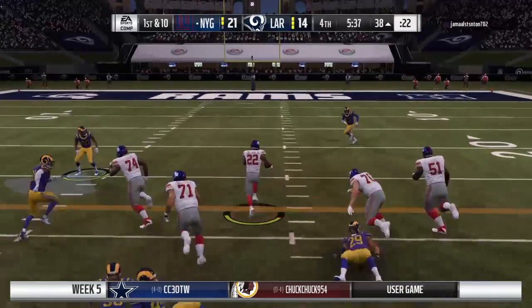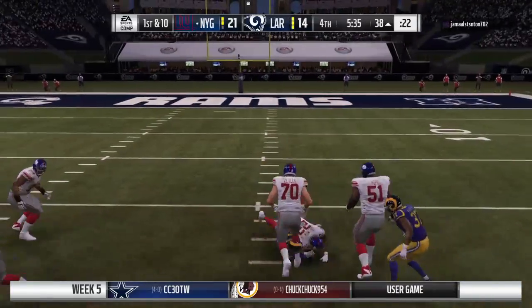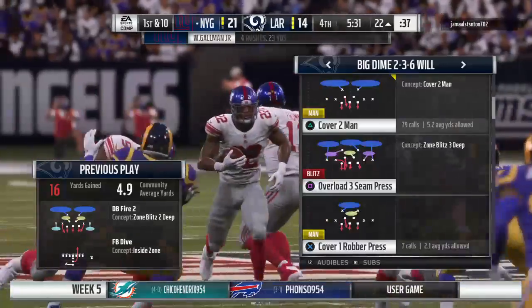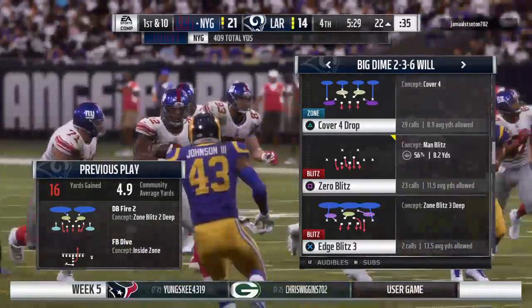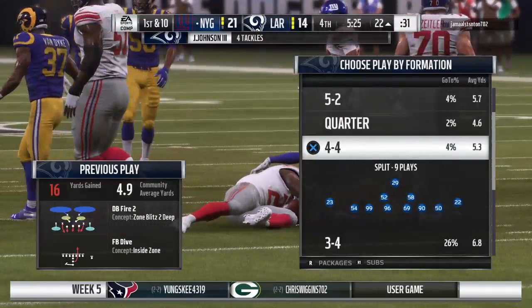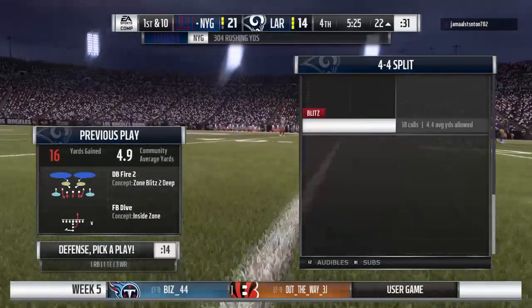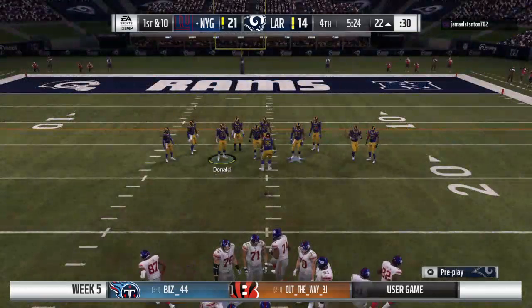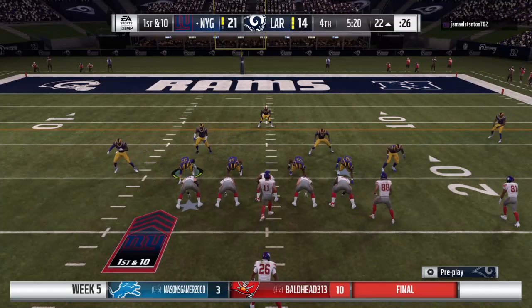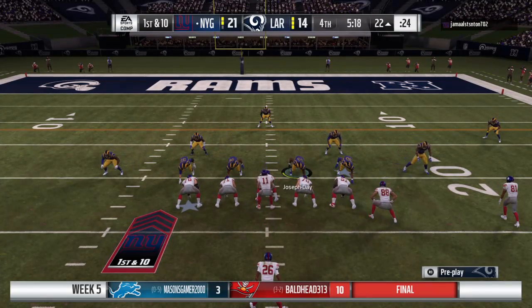This is Gallman. Room here to run. And he's got this down almost to the 20 before he's dropped. It's a pickup of 16 there, and it'll lead to a new set of downs. When a coaching staff sees their team run the ball this successfully in the 4th quarter, they're really excited because you can plan for a running game all you want and want to press that advantage when you get it. But for the most part, it's a little bit of a surprise.